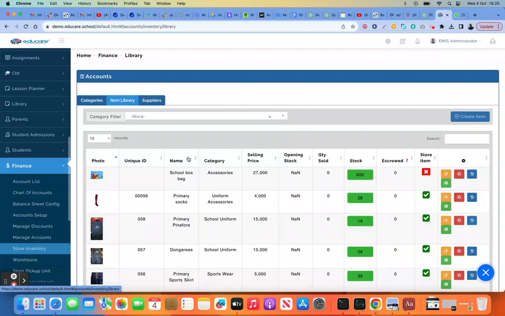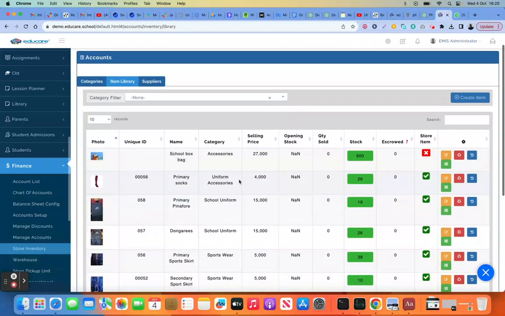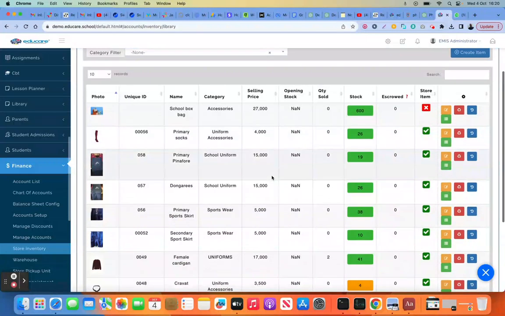And for schools, another exciting thing here is that you can put in some products and you want parents to be able to buy it from their own dashboard. I will show you how that looks. From there, it will be a lot easier. You can see some items in the store here.